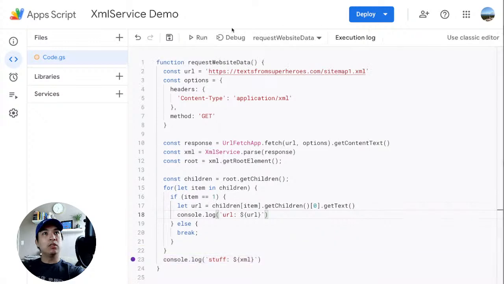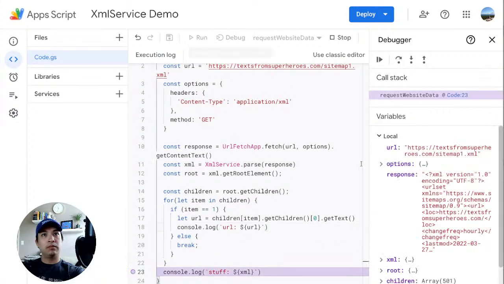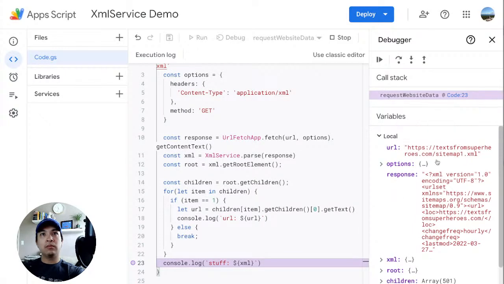All right, let's restart the debugger. Right, so if it's, all right, that actually makes sense. We skipped that all over.